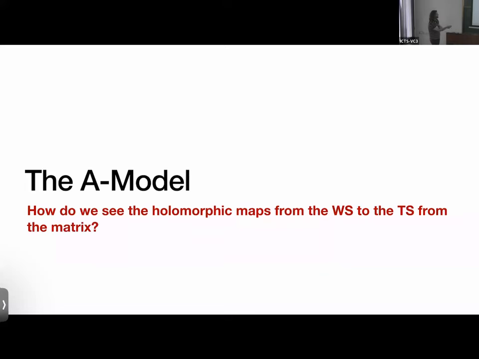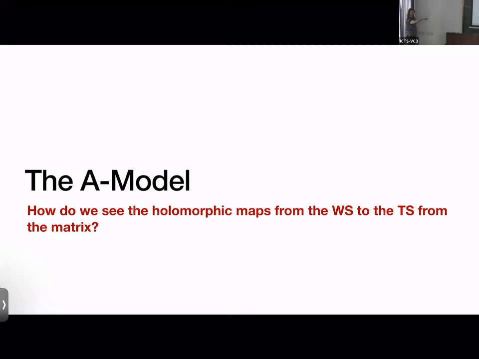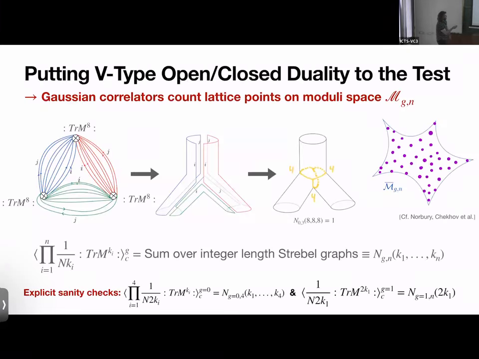So we'll start again with this A-model. And I don't know about you, but I knew nothing about what the A-model was 2 years ago. So maybe one way to describe a string theory is to think that any string theory is some map from the worldsheet to the target space, okay? And thinking about which maps I'm looking at is which string theory I'm looking at. So the A-model is a theory of holomorphic maps, very particular maps, from the worldsheet to the target space. And we want to look at the matrices and try to see where that information is hiding, okay? So three slides to do that.